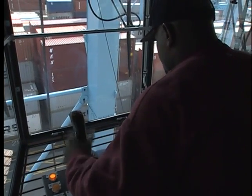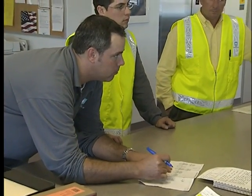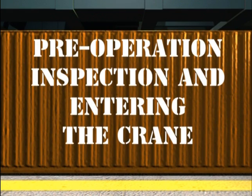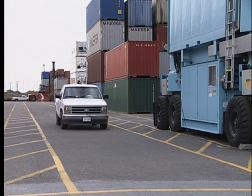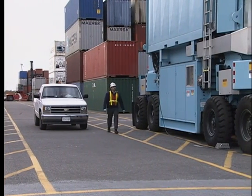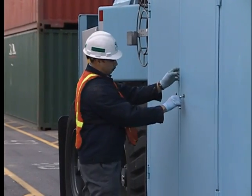Your full attention is needed when operating the RTG. Be alert at all times. Along with following safety guidelines, you must also follow the work schedule for your shift — your supervisor will provide this information before each shift. With a complex piece of machinery like the RTG, you can't just get into it, start the engine, and drive off like you would a car. A pre-operation inspection needs to be conducted. At most terminals, the pre-op inspection is conducted by maintenance personnel, but you should be aware of what they do to ensure the smooth operation of the machine.